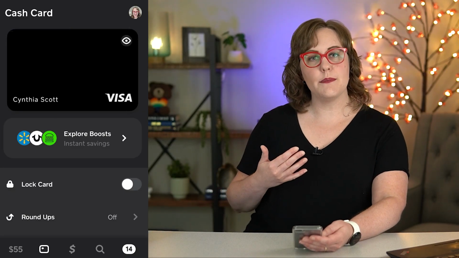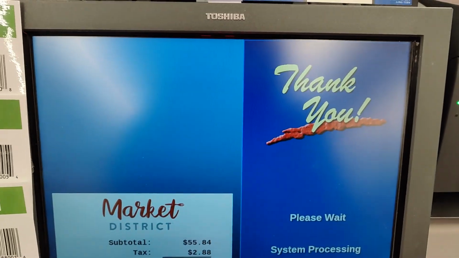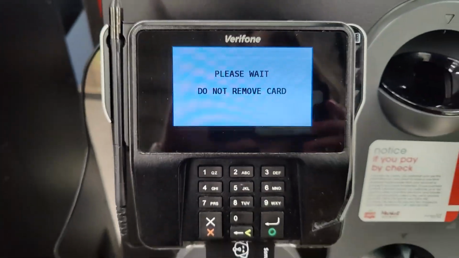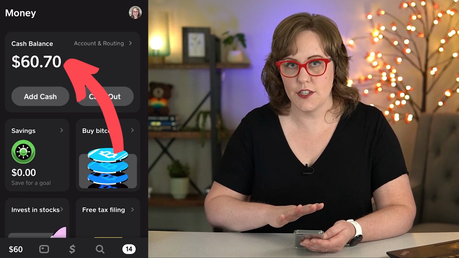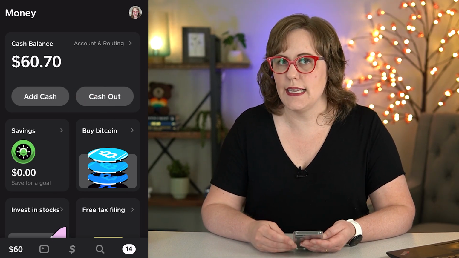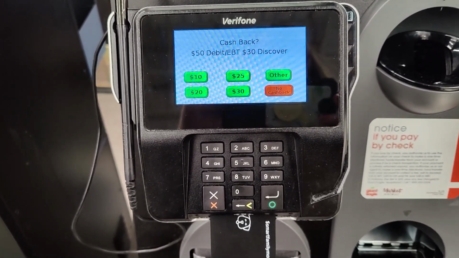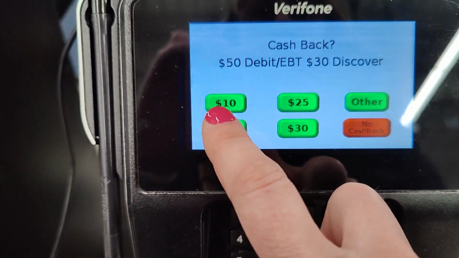Now, if you do have the Cash App debit card, the other way to get money out of your account is to spend it using the debit card. When you have the debit card, you can spend up to your balance on Cash App. So if you do try to spend more than you have in your account, that transaction is going to get declined. Also, a lot of stores will let you get cash back with a debit card, so that's an option too to get some more money out of your Cash App. If you want to see more about how to use the Cash App debit card at a store, I've got a video about that, and I'll link that right here.